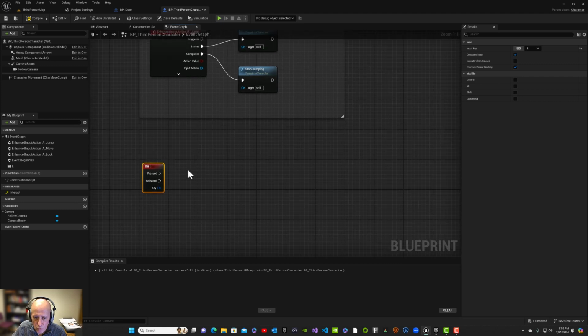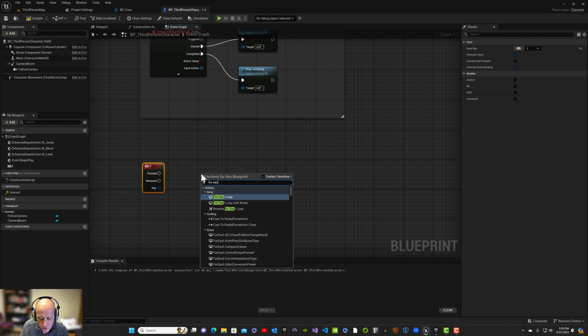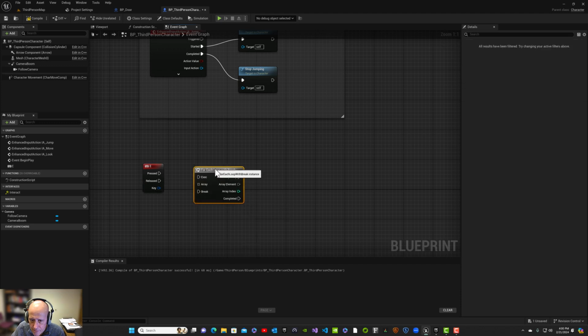Okay, so when I press the button, what I want to do after that is to get a node which is called a for each loop with break. And I want the one that's here under array, okay? And I think the reason that it may not have worked last time is that there's more than one of these, and I might have clicked the one that was not under array. I have the feeling that that may have been what caused it not to work, but I'm going to get this, okay? And connect my pressed execution pin into the for each loop with break.